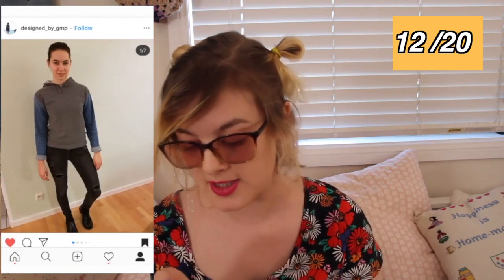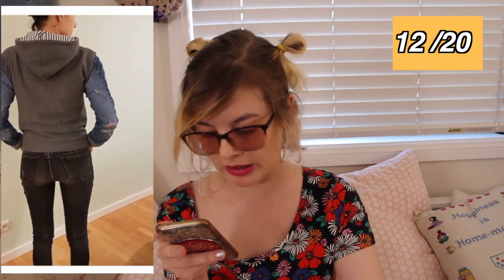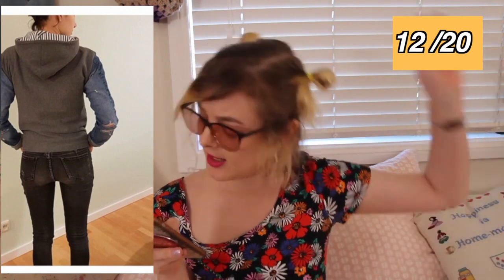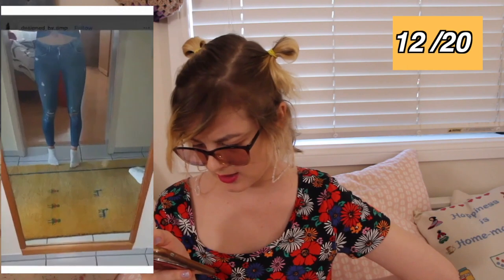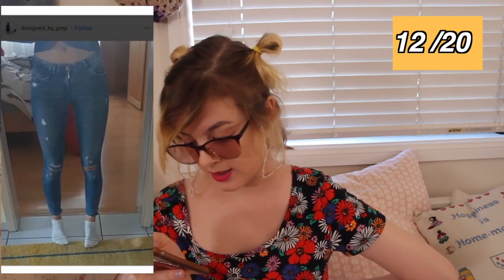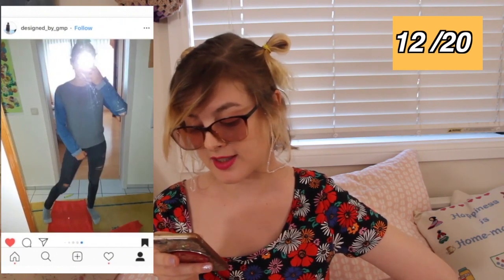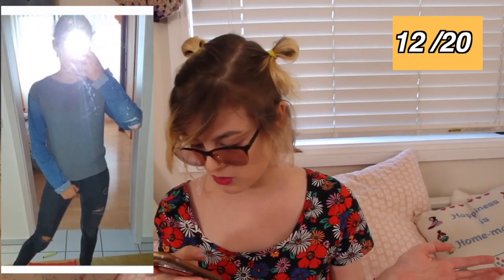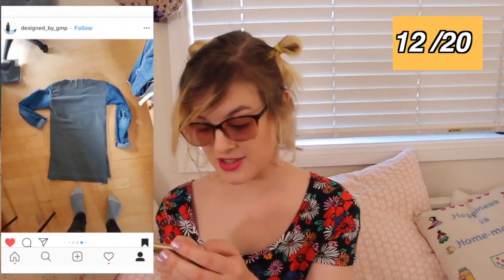This person here has done something really interesting, which was attach some denim sleeves onto a hoodie, and the denim has holes in the elbows. They say: 'Two years ago I bought jeggings from Zara, and from the beginning it started to rip several times.' So you bought jeggings from Zara that became the sleeves of this, and you placed the rips perfectly at the elbows to give that distressed look. It's a really freaking cool jacket. And here's the original jeggings — the offenders — and the finished jacket. I love when people put in progress photos like this; it really tells a little story.